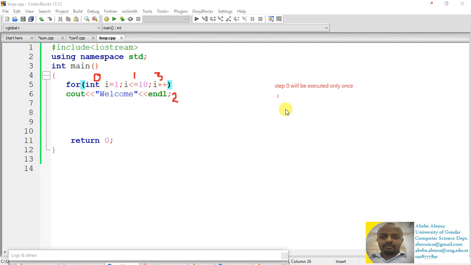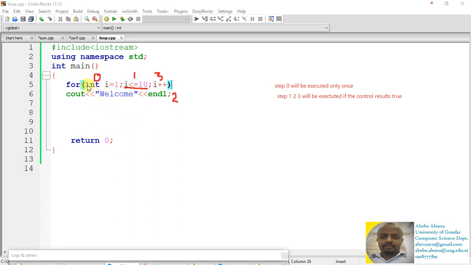Step 0 will be executed only once, and then steps 1, 2, and 3 will be executed if the control result is true. So these are the very important points. Step 0 will be executed only once, whereas steps 1 to 3 will be executed many times depending on this condition. If this condition results true, the statement will be executed like this.